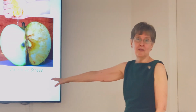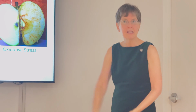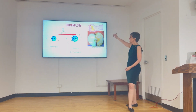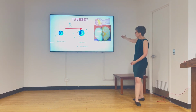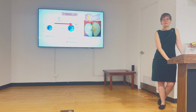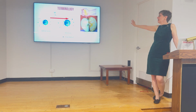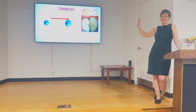Not a good thing, though, in our body. We get them. They're part of the digestive process, but we don't want it to go out of control. And if we don't have the antioxidant to mitigate the oxidation, it will go out of control. Are we supposed to squeeze lemons on ourselves? You can. It's symbolic of what happens in our body, just so you can get a picture, get an idea.